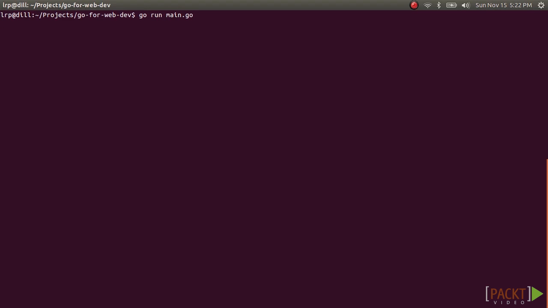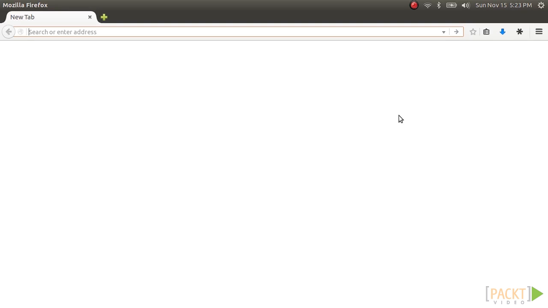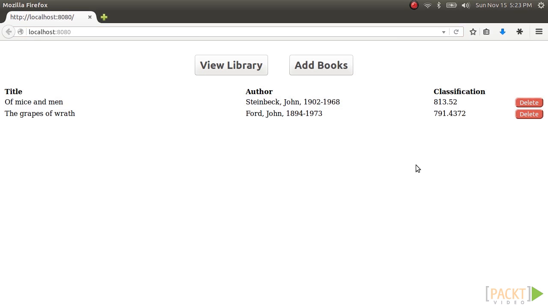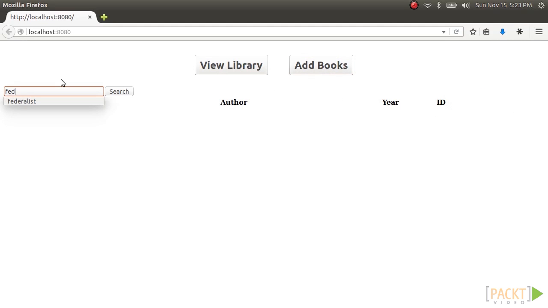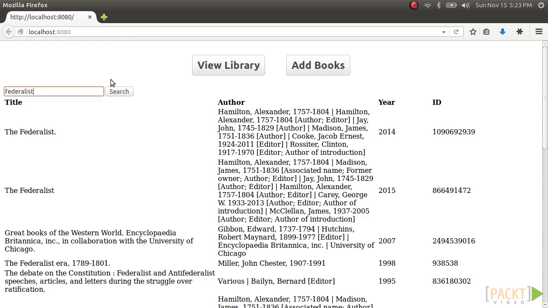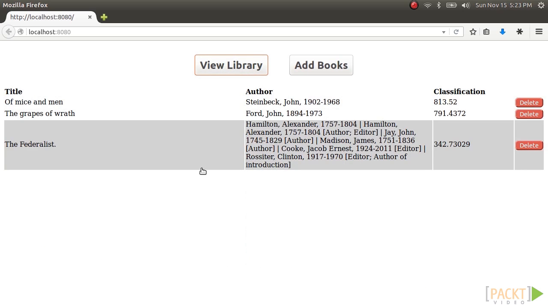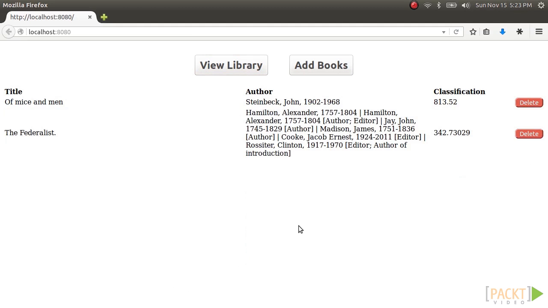Let's restart the web server to test our application. Open your web browser to localhost 8080 and try to use all the functionality to make sure everything still works. We can see that getting all the books still works on the view page. We can see that adding a new book works from the search page, and checking that it exists on the view page afterwards. We can also check our delete on the view page by clicking the delete button. In this video, we used go-gorp to streamline our database calls.